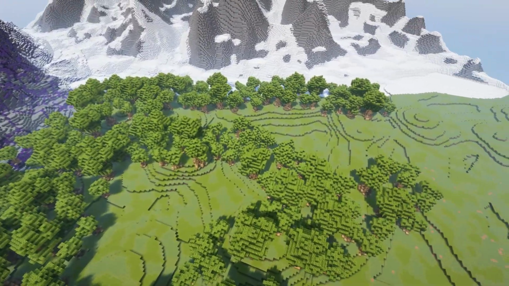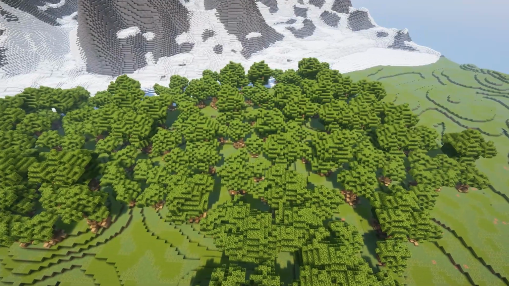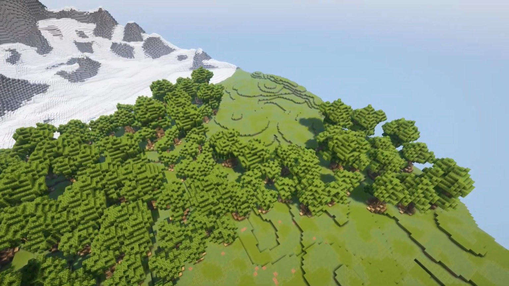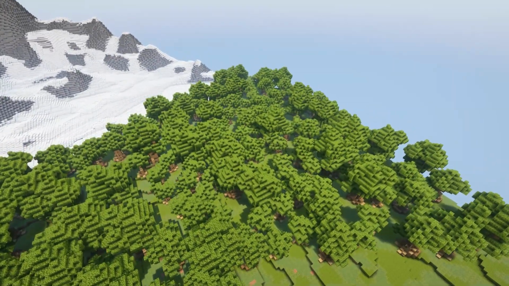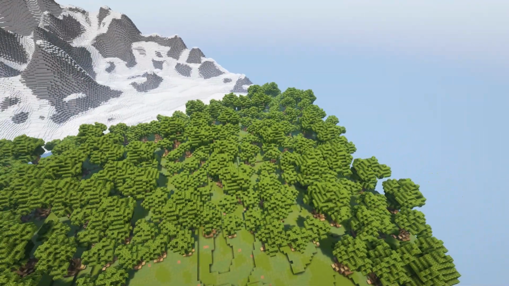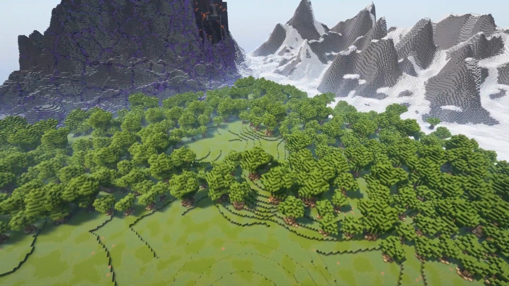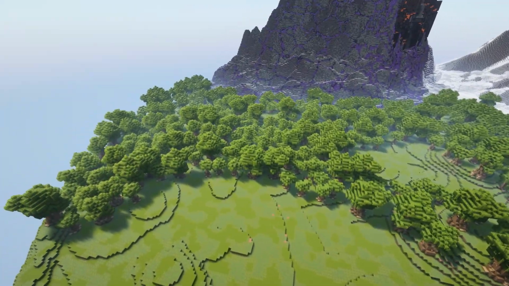Now placing these around, I'm going to leave some gaps for other things that we're going to build. I'm just going to go around and fill out these last couple little places. And with all of these trees, I'm going to add a few on the borders of the other biomes, just off there in the distance, you can see right there. And this forest is already looking pretty good, and we're not done yet.